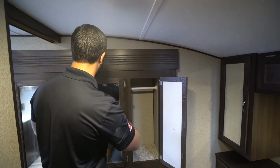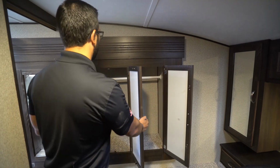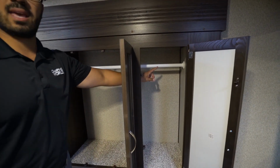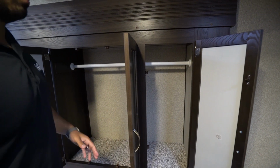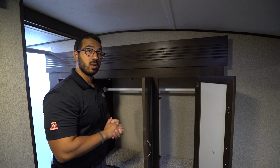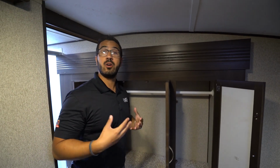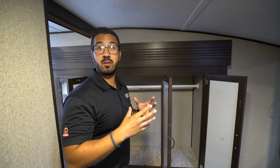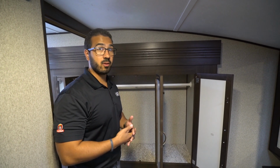Then over here, as I mentioned, we were in the bathroom. You have the slide-out wardrobe, and that's exactly what this is. Again, mirror on all 3 doors. You'll see the hanging rod going all the way across. So not only do you have the wardrobe on both sides of the bed, you also have this large one here. On the other side, you have hookup for a TV. So if you do want TV in the bedroom, there is a backer in the wall for that, as well as the connections to hook everything up.